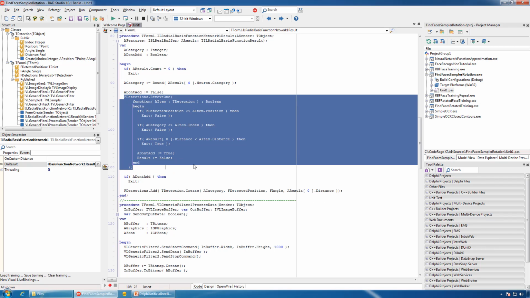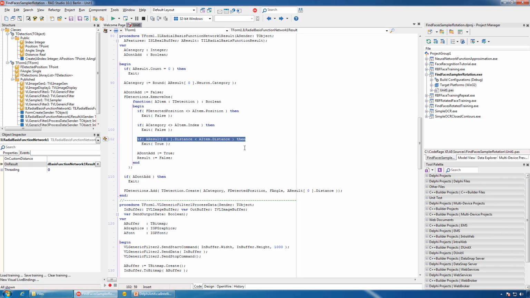We'll look through the already recorded recognitions to see if there is recognition at the current location and check if the new recognition is better than the previous one. If so, we will delete the previous recognition. If the previous recognition, however, was better, we will not add the new recognition. Finally, we'll add the new recognition to the list of detections.